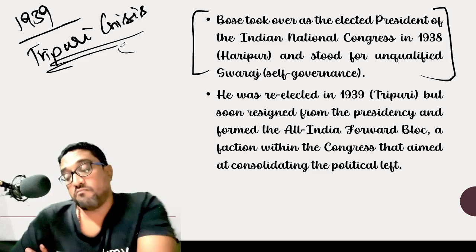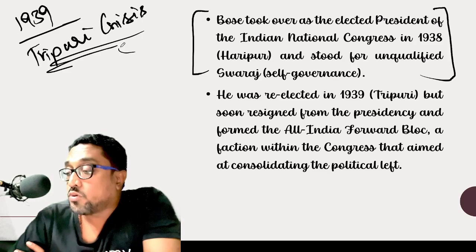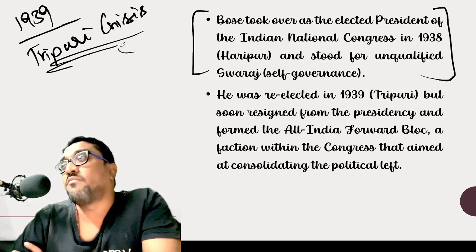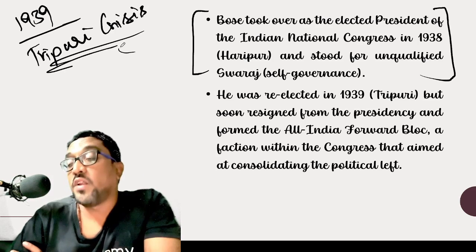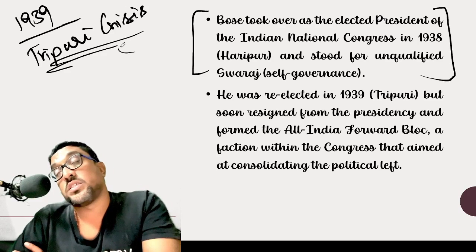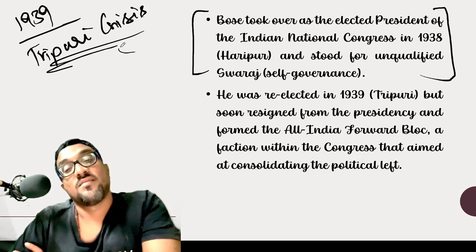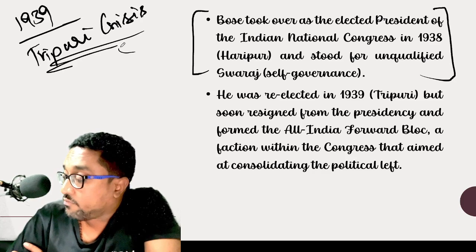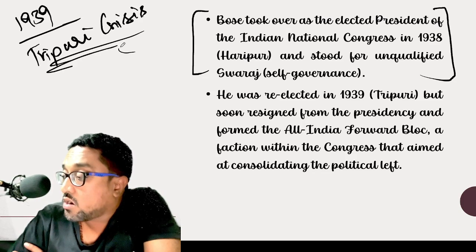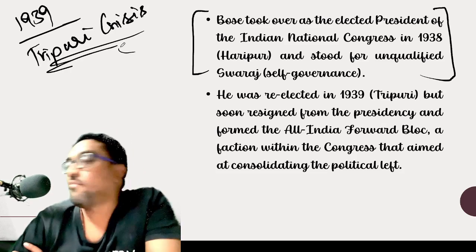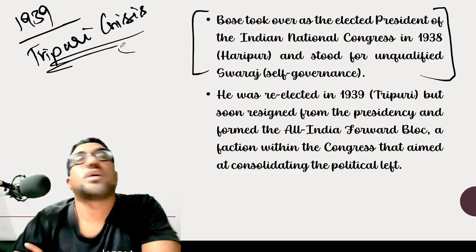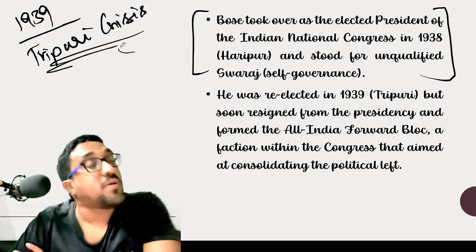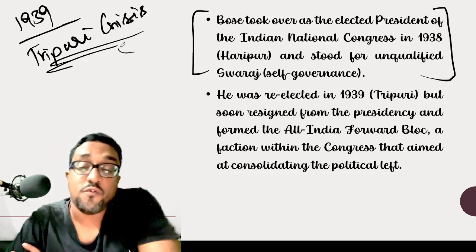So the CWC was against Bose, but Bose still won the presidency, defeating Pattabhi Sitaramayya, Gandhi's candidate. Now, the Congress Working Committee put a condition that until Bose apologizes, they cannot work under Subhash Chandra Bose as the president. And Bose was not a person who was going to apologize, because Bose believed he always told the truth. Bose believed that many Congress leaders had become power hungry, which, if you observe, later proved true.